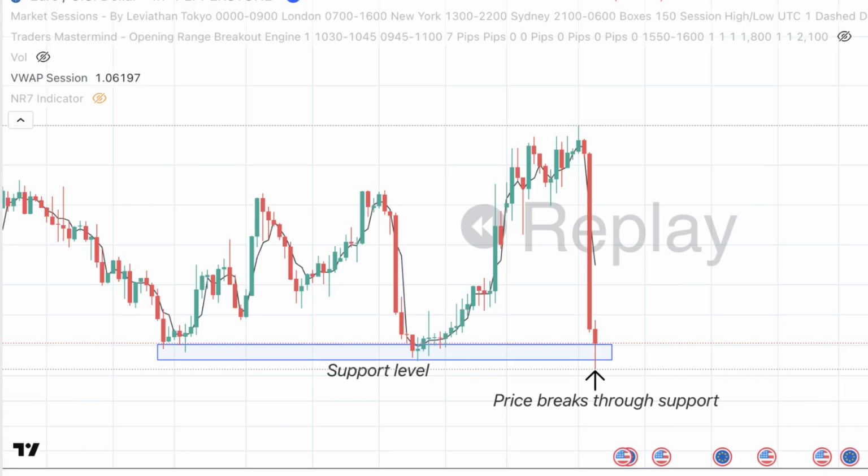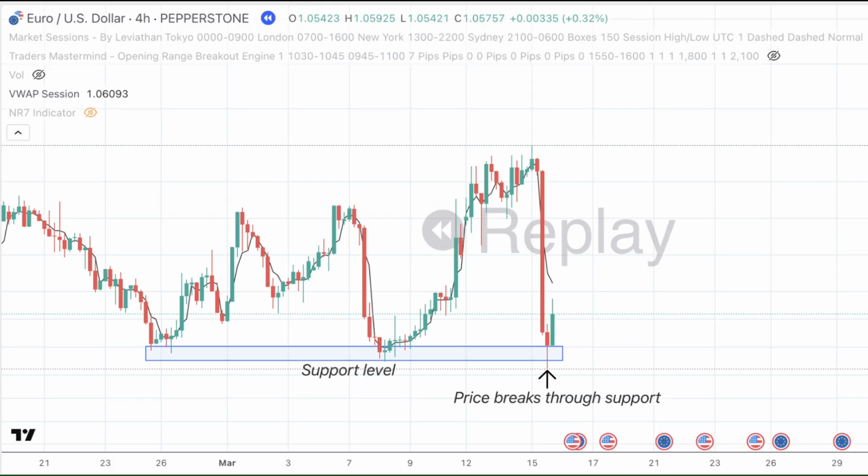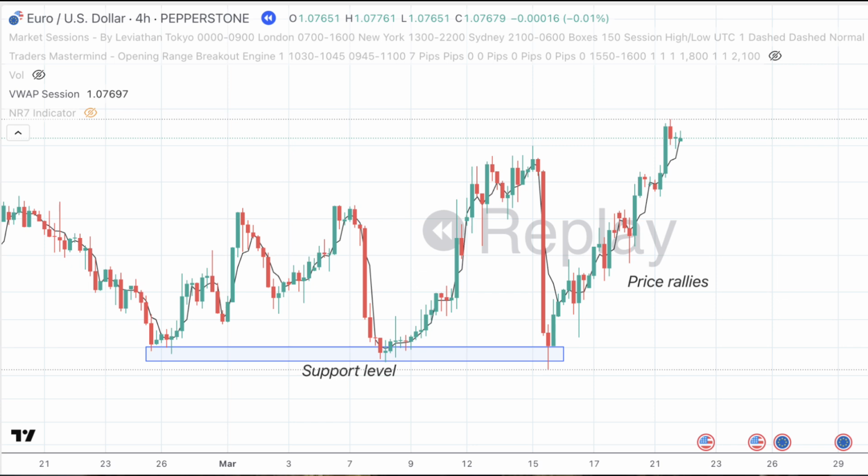Okay, so here we have the Euro USD on the hourly chart. This is the Pepperstone TradingView trading platform. And here the market was sitting above a well-defined support level. It broke below that, and everyone thought that a deeper move was coming. But here's what happened next. A bearish candle pierced the level, and the very next candle was a bullish engulfing candle, and the market reversed with a huge rally. Now, this is a textbook fake out, and one that traders were obviously watching globally, and everybody was seeing the same signals. If you'd waited for confirmation, instead of chasing the move, it would have been a high reward opportunity.